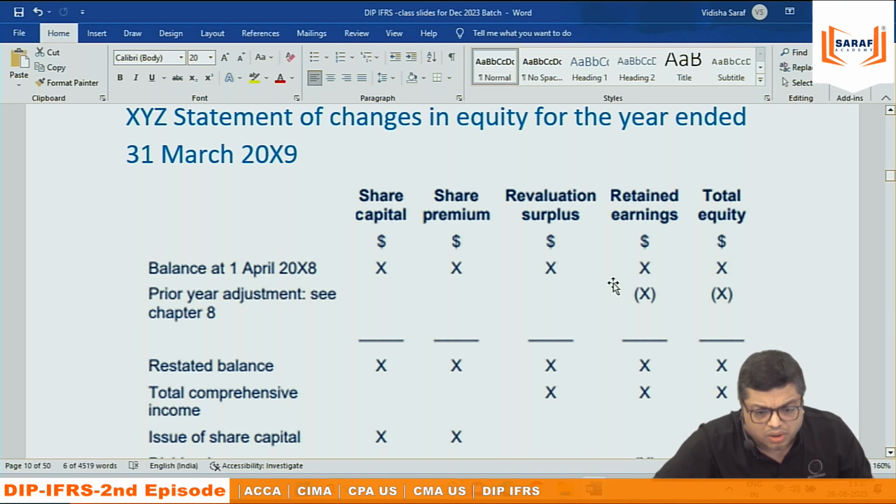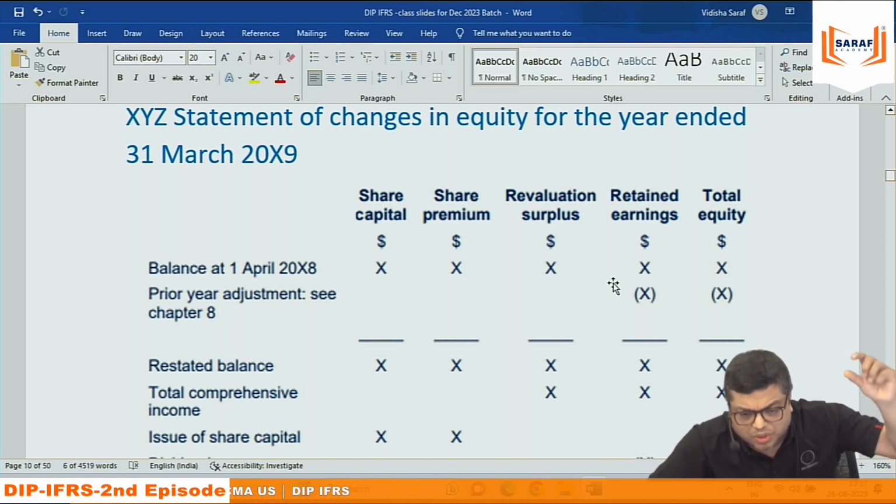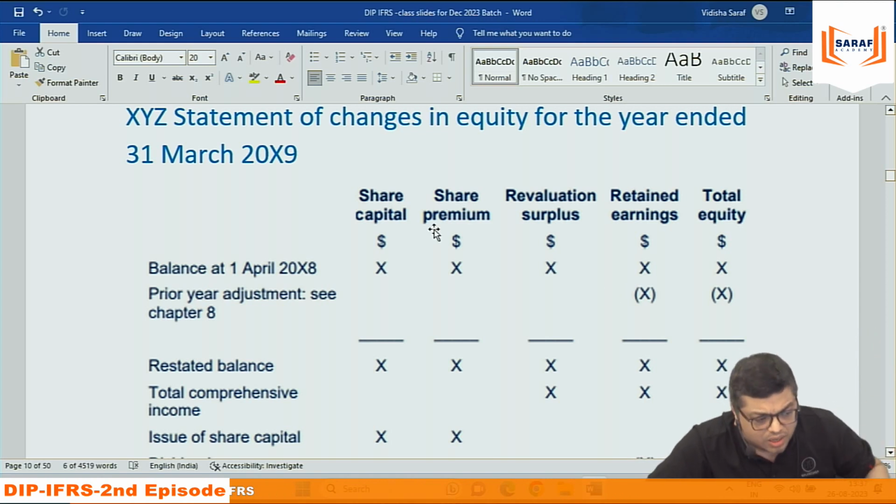आप और कॉलम बनाओगे. जितना आइटम है सभी का कॉलम बनेगा. Whatever item you want to show in the balance sheet, वो सबका यहाँ statement बनेगा. वो statement बनेगा कि if for Saraf Academy I am preparing, then on 1st April 2022, what is the balance of these items? That means last year, when I prepared the balance sheet, when I prepared the statement of changes in equity, what were the figures? I will start from there. Then profit for the year.